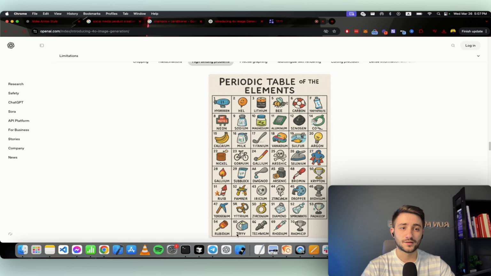As we can see here, some of the text is correct. So we see nickel, gallium. No, actually, this one has two I's: selenium, krypton, but diamond is correct. We see rhodium, I think this is wrong, and some of the texts are not words at all.